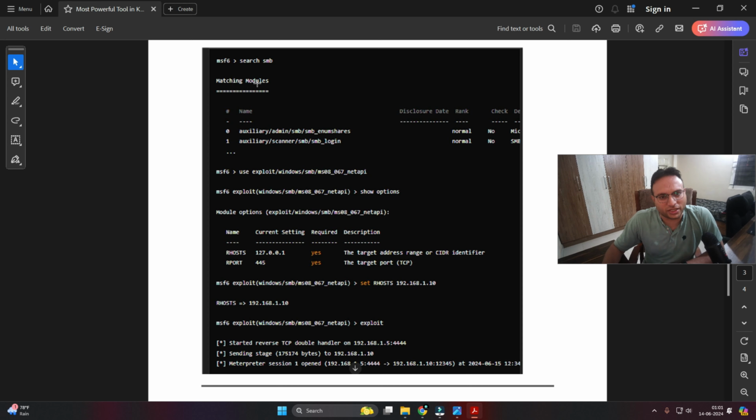They have the list also of what type of modules they have. On the basis of the modules, we simply have to select one. Then after that, we have to provide the options like the target and the port and everything, the host name, the IP address and the port number. We have to provide that for the target. Then we simply go for it and run the exploit itself. By running the exploit, we target from our machine to the target machine, and we get the Metasploit session, like taking control of it.